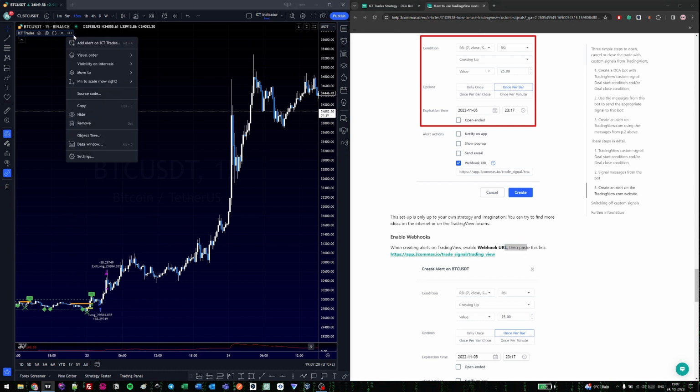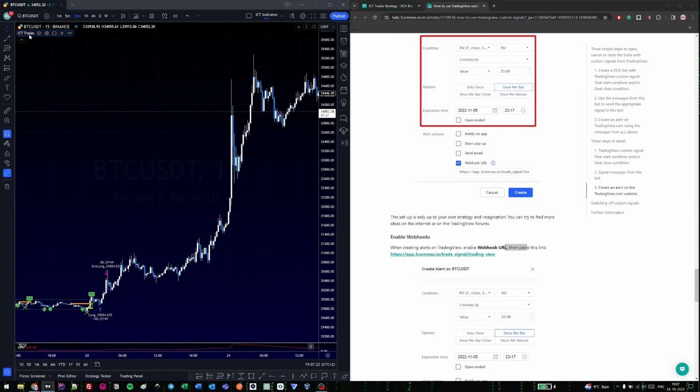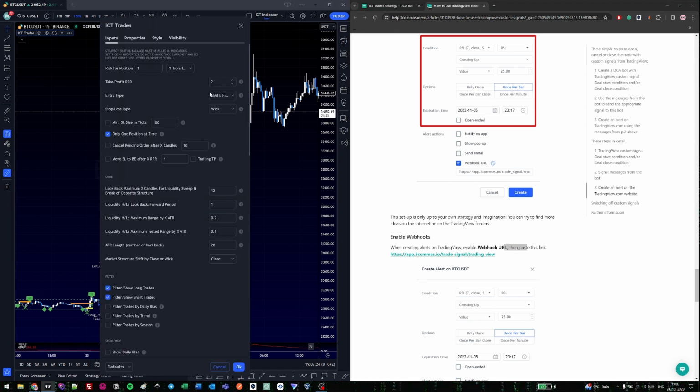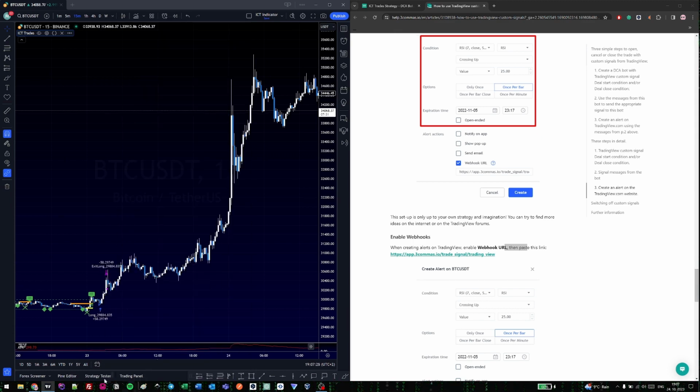At first we also want to set the settings as you like, as you have backtested in your strategy tester, which gives you the best profit.